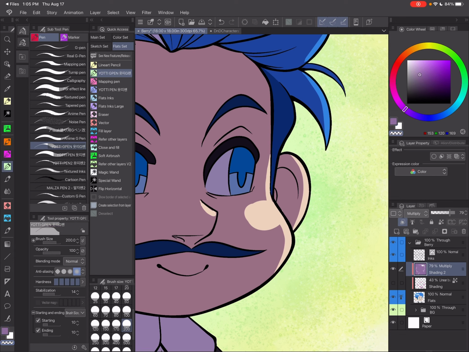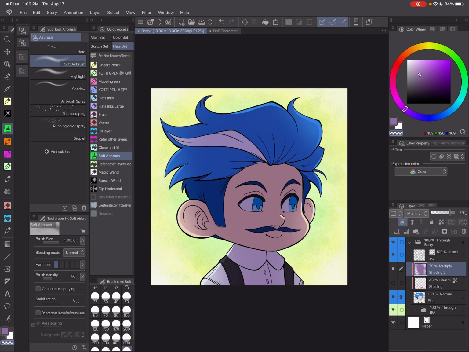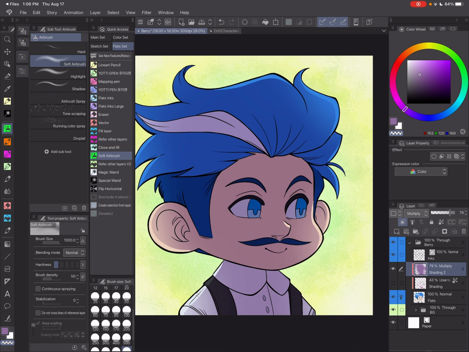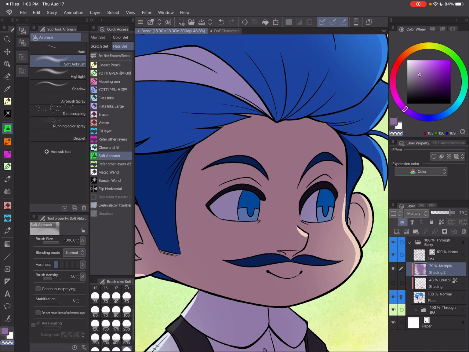So I recommend maybe blocking out large areas and then refining it down to just how you want it. So let me undo all that. I went a little too bonkers there. In this case, maybe I want to grab an airbrush and do the transparent color and just add a little bit of lightness. I'm lightening up some of the areas around so that I still have a cel shading look, but I've softened it a little bit because I have no self-control.